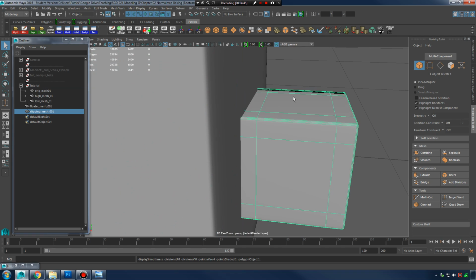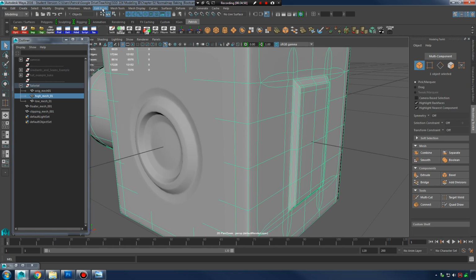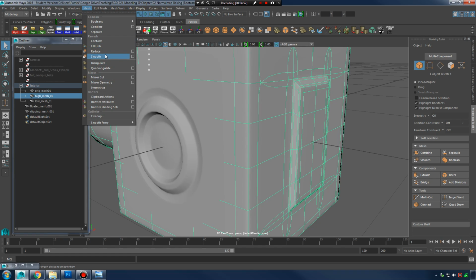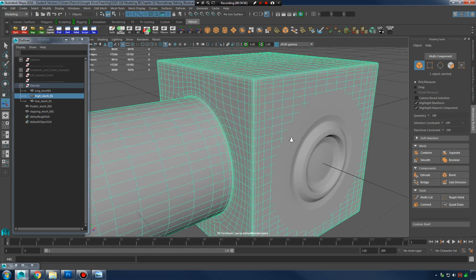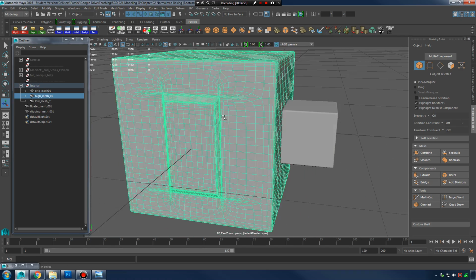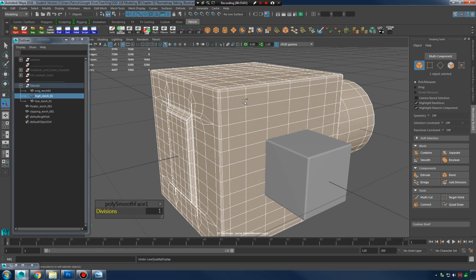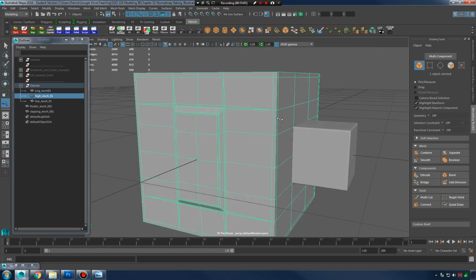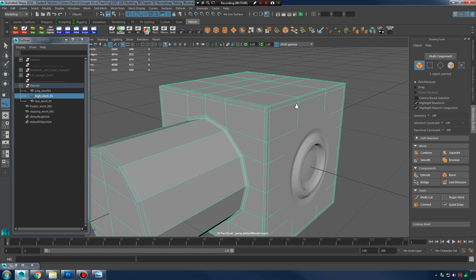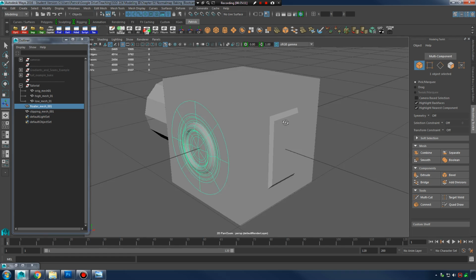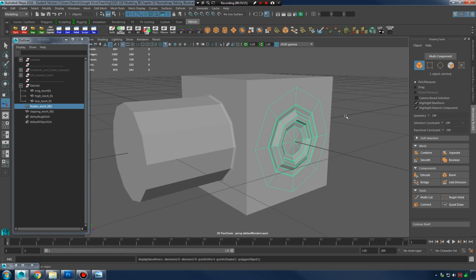All right. And you might be tempted right now to go ahead and put a mesh smooth on this. Let me just go ahead and smooth it. I really like it. Well, what happens if you need to go back and make changes to your high poly? No bueno. You've just destroyed the topology, and getting it back to its original state like this would take a long time. So we're just going to leave our high poly mesh and all the floaters and all the intersections. We're not going to sub D anything right now.